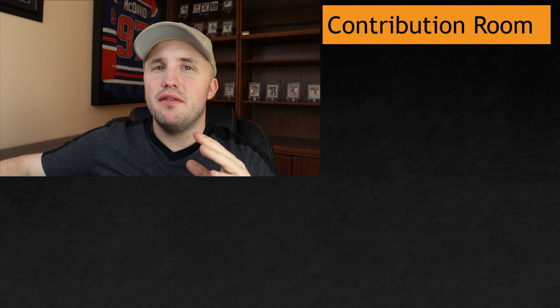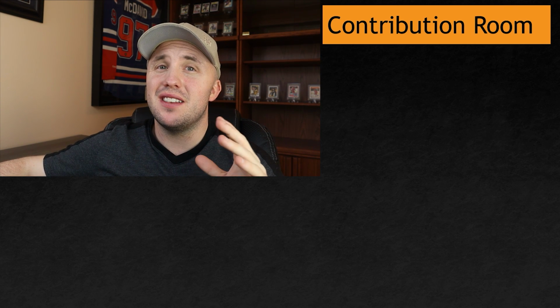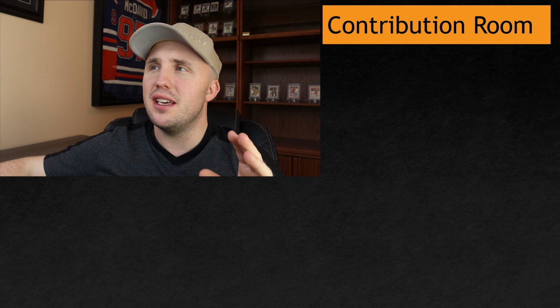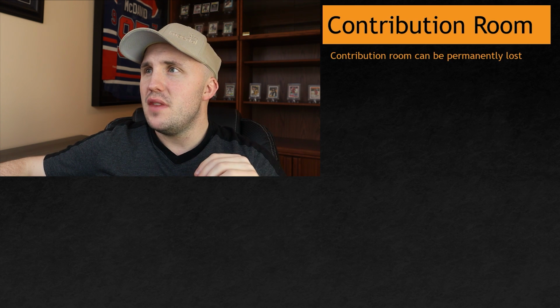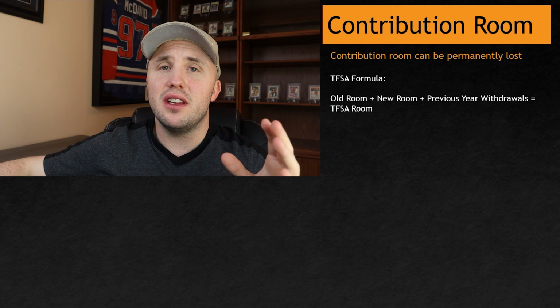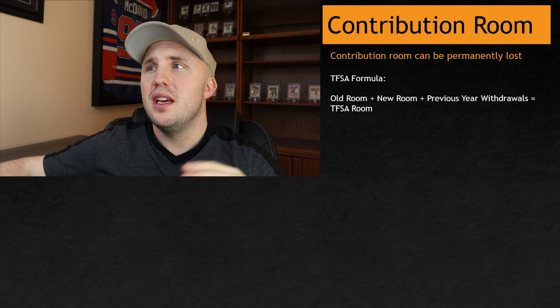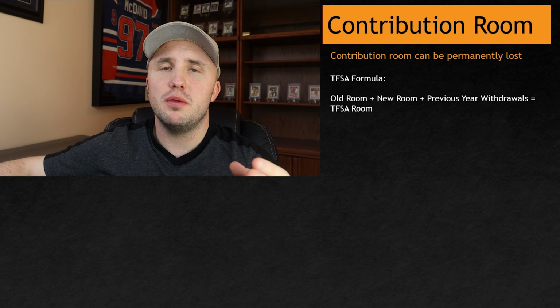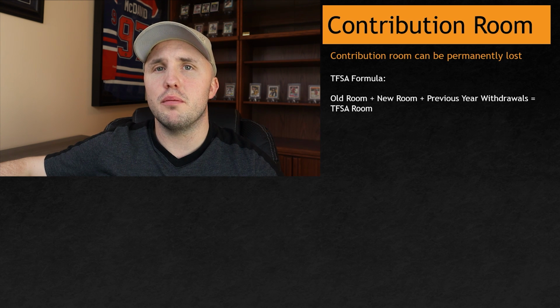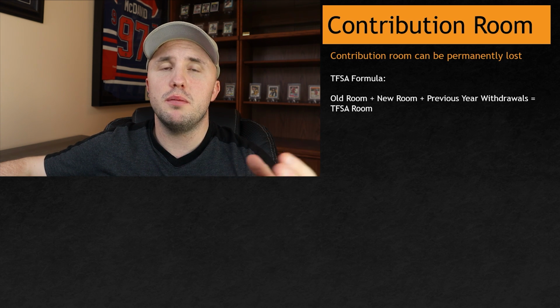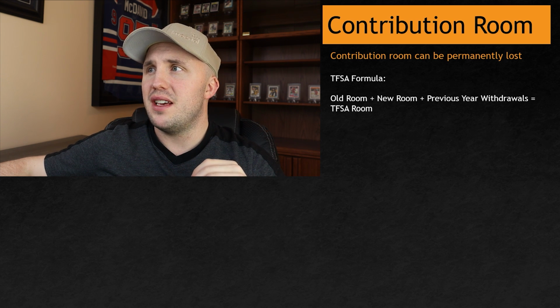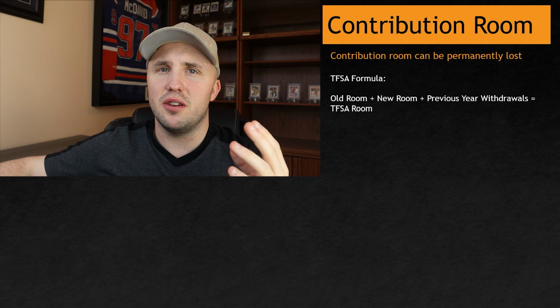So the first tip we have speaks on contribution room, and it's that you shouldn't take your contribution room lightly, because contribution room can be permanently lost. So the formula to calculate your TFSA contribution room is your old room, which would be anything you have carrying over from previous years, plus your new room, which for 2020 would be $6,000, plus any previous year's withdrawals. So that's your total TFSA contribution room.